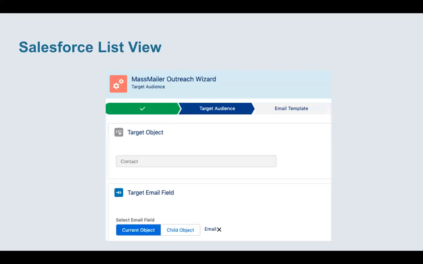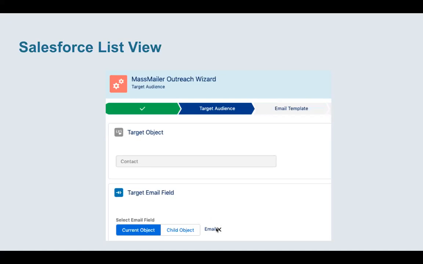So this is, if you're coming from Salesforce list view, most of you can identify this target audience page. And you can see that there's an email field right there, right below, and there's a cross mark. This is meant for the contact object, as you can see.